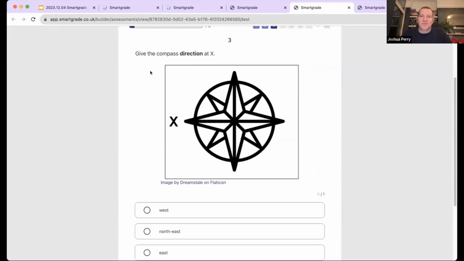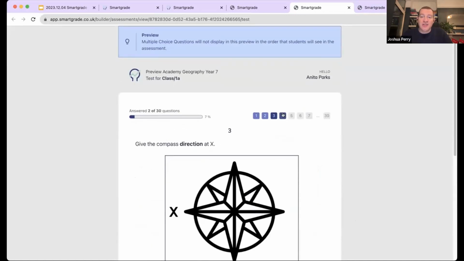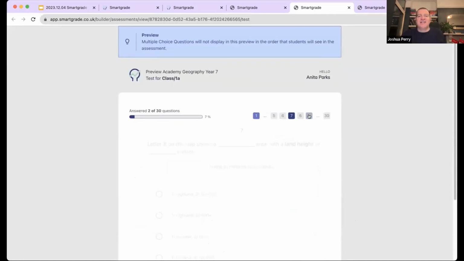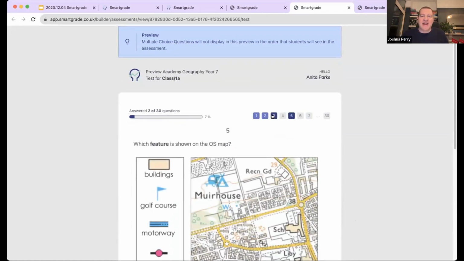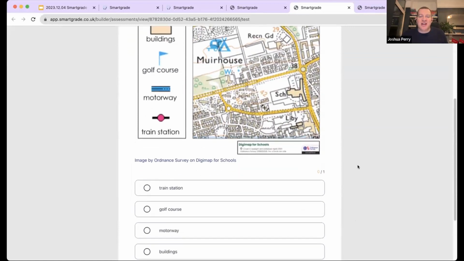You get the idea. You run through, and it's really nice and quick and easy as a student to see the answers. I can unclick them if I want. I can also use this to jump around at the top. So let's imagine I'm on question 7, but I realize I've forgotten something and I want to skip back. I can do that at any point here.